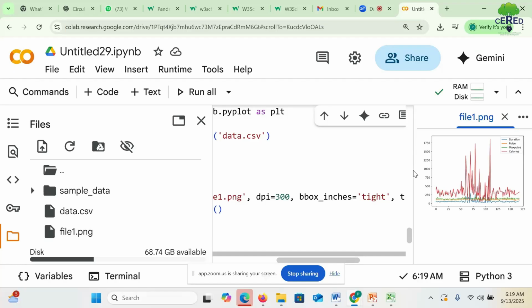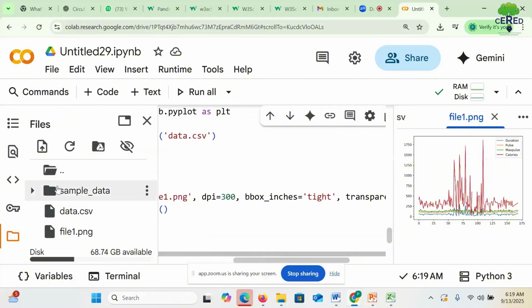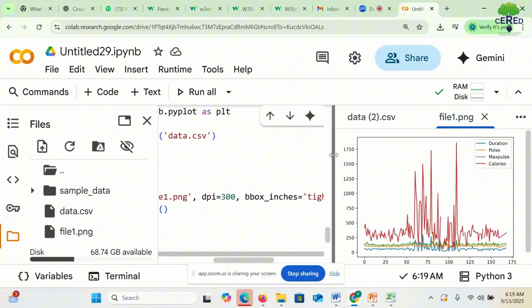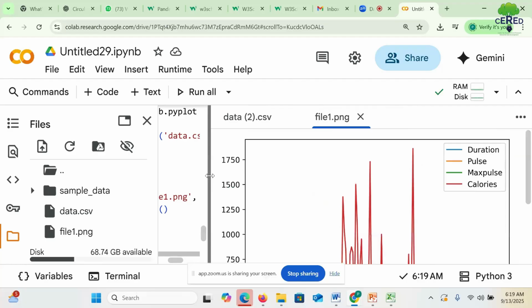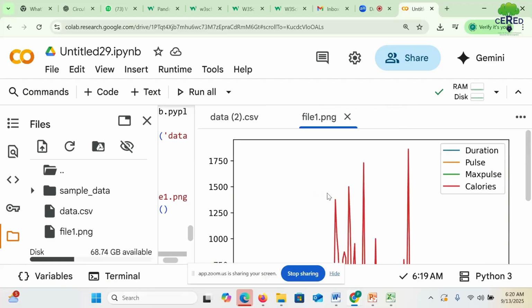Can I just check it right now? Interesting. This is the data. Duration, pulse, max pulse, and calories. Four things have been given, correct?